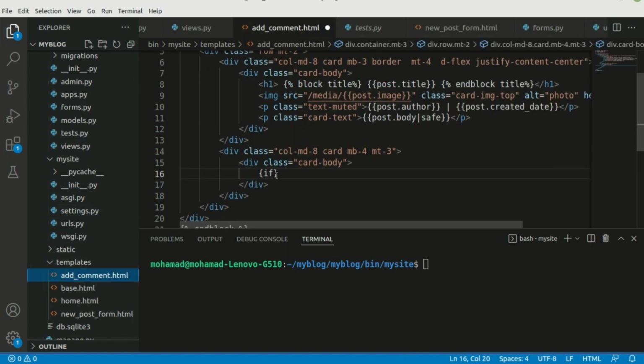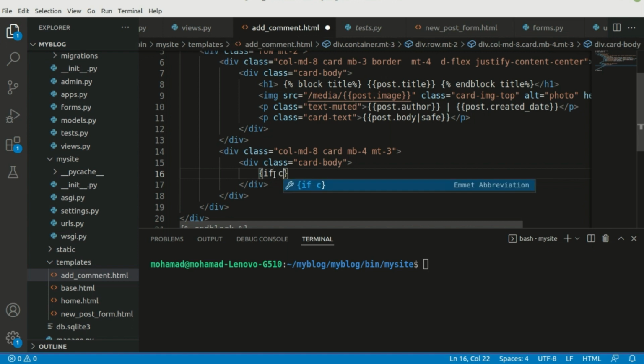Now we're going to get back to our add-comment.html, and we're going to check if any comments exist. So if comments, this checks if there are any comments in there, then we're going to add them to the card.